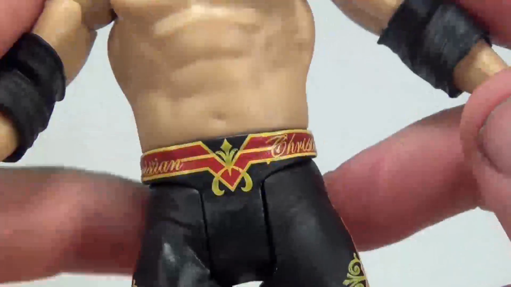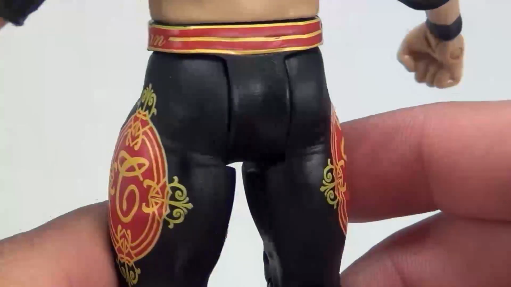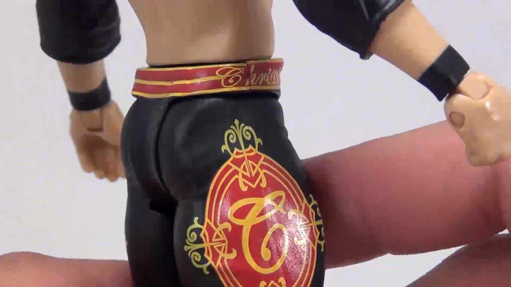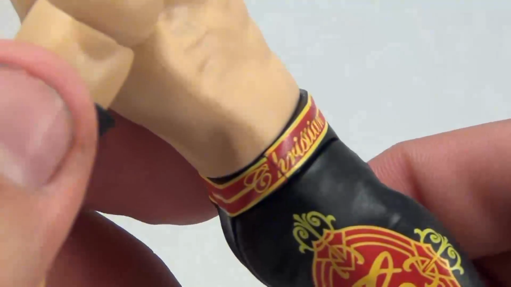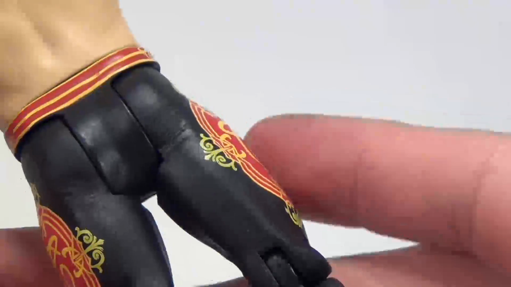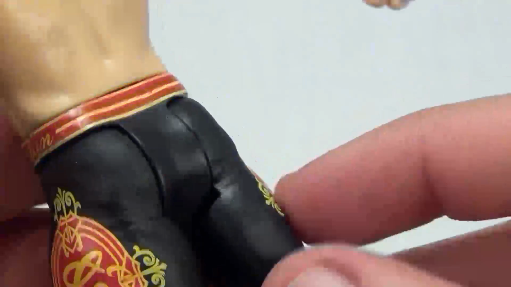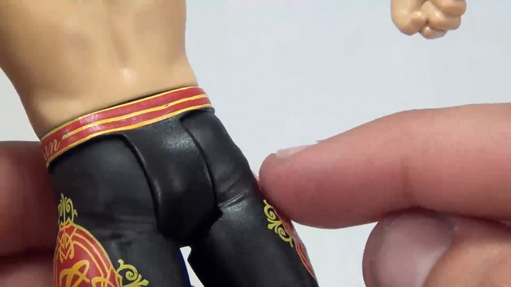The tights look really good. Mattel does such a great job at recreating wrestlers' tights and attires. This paint job looks really good. It's got that little reflective quality to it as well. A little glossy look. And you get along here his name, Christian, all the way to the front and all the way around. Very nice. I love even the small details on here, like the wrinkles right under, I guess you could say, this little leg butt crease area.